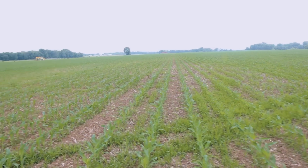This is a little bit heavier dirt, so it weathered the dry weather we were having much better than some of the sandier soils. And yeah, I have pretty high expectations for this field as long as we don't turn dry again. Right now it looks really good. A little dirty, but like I said, we'll get that taken care of.